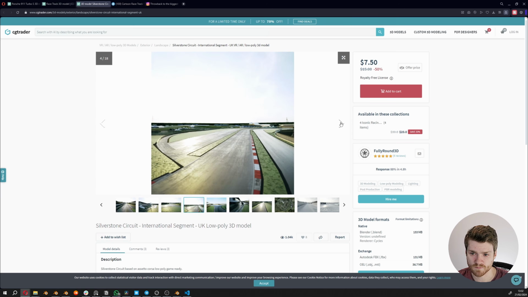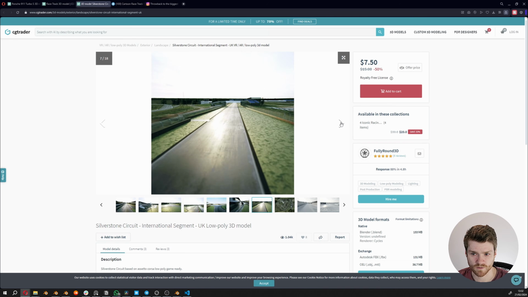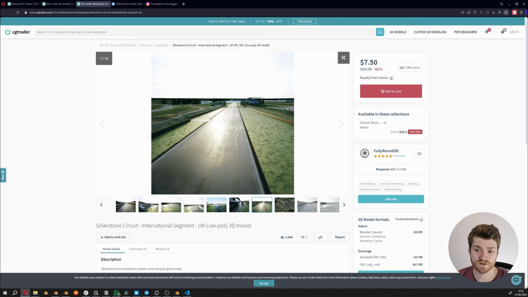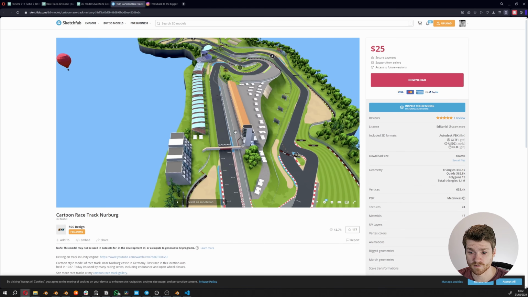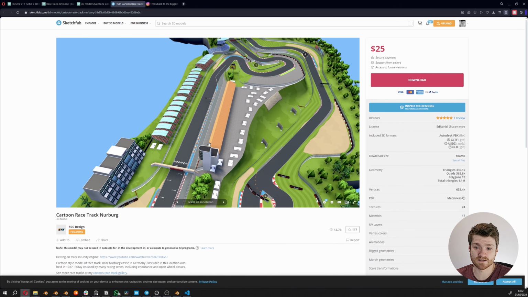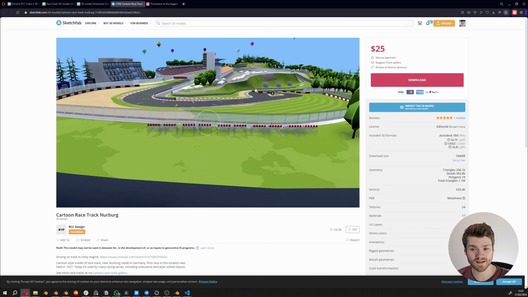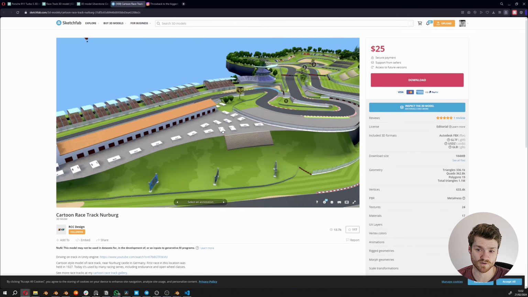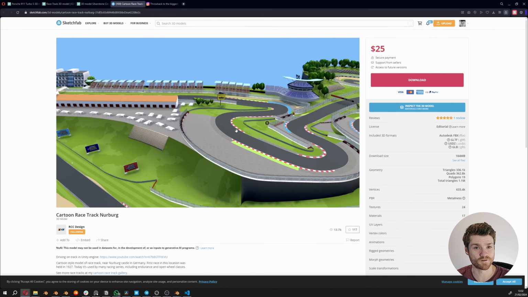The last thing I used was this track here, which doesn't look like super high quality. It looks more like a game engine or something like that. But it was actually super helpful just having this mesh and then being able to fill in the blanks and set dress a little bit more depending on where I needed to put the camera. Another one is this track, which is really, really cool, very stylish, which again, it's just a really nice asset to have to be able to see the shapes and the curvature and the elevation of the track. But then again, you can't really use this one for the final rendering if you are planning to do something that looks photoreal, because this is obviously stylized.